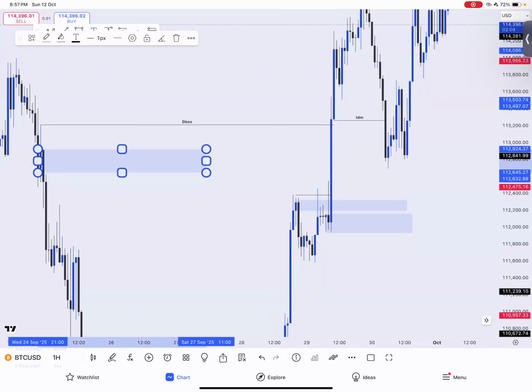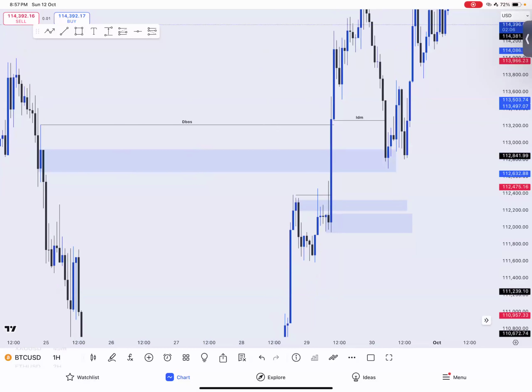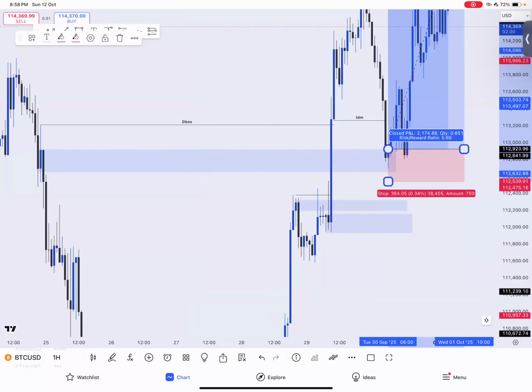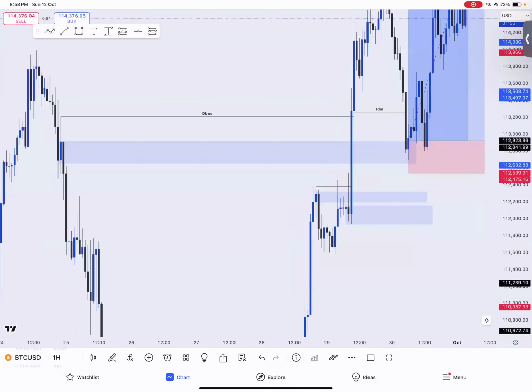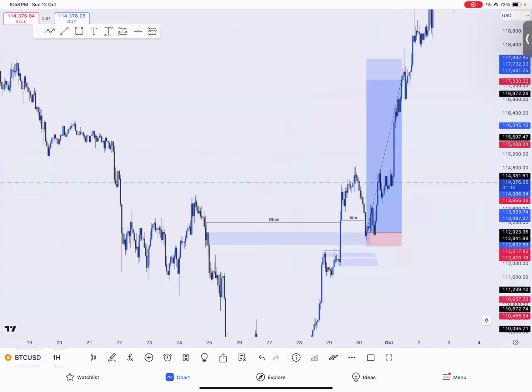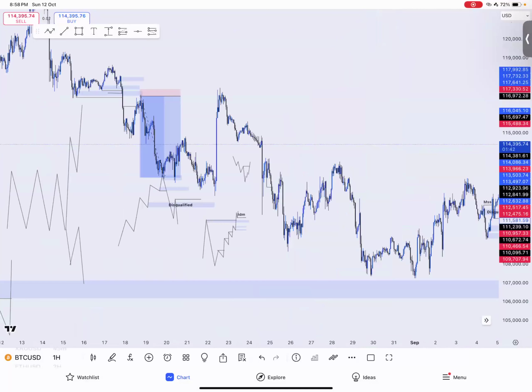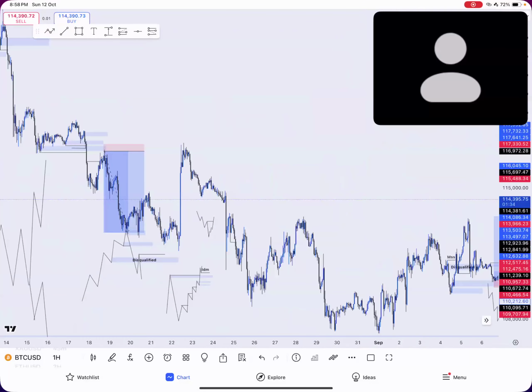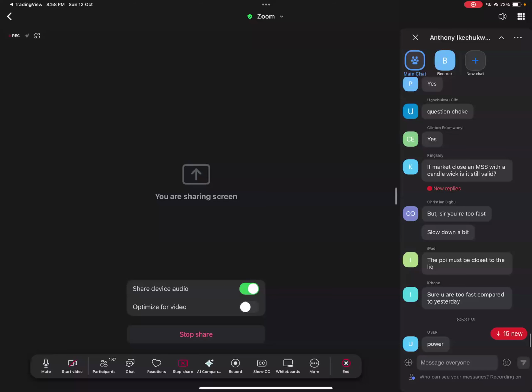So if you pick your entry from the breaker, stop loss below the last candles of the breaker, and there's a wick here, so I'm covering that wick. This is where your stop loss would be. So that's this trade right here. So you see how every trade I literally picked from here, both this sell, both this buy, both this buy, all of them obeyed all the rules of picking a point of interest. All of them obeyed all the rules.